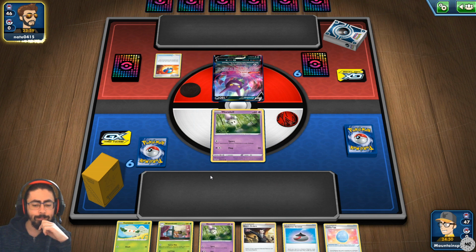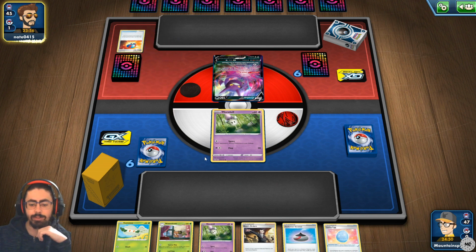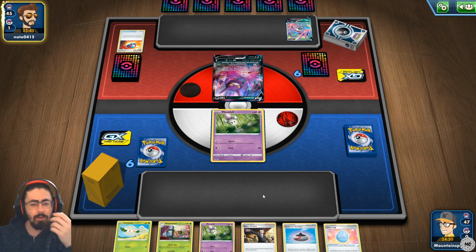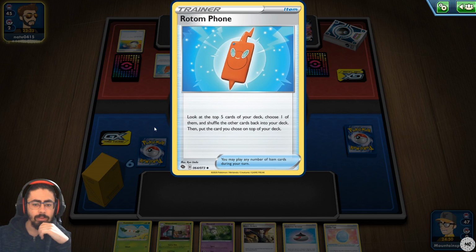See what they're gonna do. Ooh, Eternatus. Lovely, lovely, lovely. This is gonna be awkward. Problem is, I need to get this Mauler out. I'm actually thinking of running Bird Keeper, because often I have a pretty full bench. That's why I think Bird Keeper would be a pretty good idea. You attach a dark energy card from your hand to one of your bench Pokemon. Oh, that's pretty cool. Choose from them. Okay, cool.